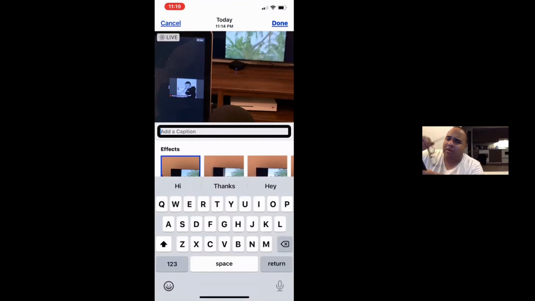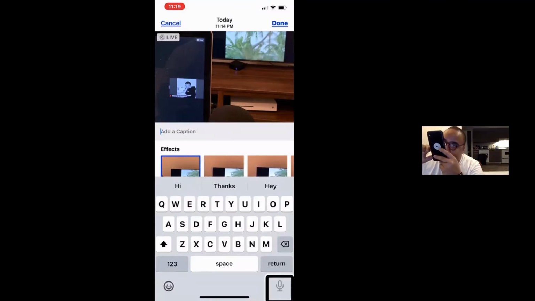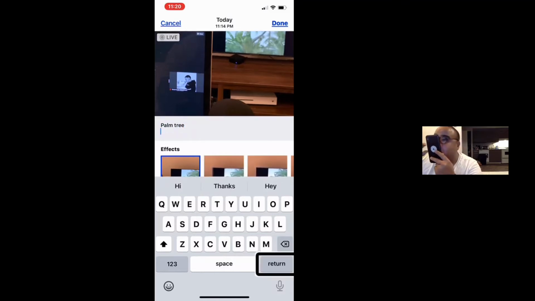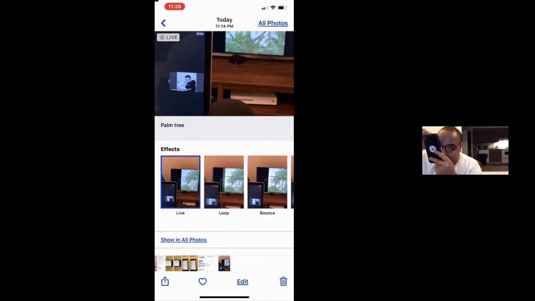Here, I'm going to press the microphone button and dictate that way. I'll double tap on that. And I can't double tap because those resources aren't available to me, which I thought was going to be the case. So I'll have to manually do it, but you could dictate that information in. So let's say palm tree. Let's call this palm tree. P-A-L-M space T-R-E-E. Then hit return on the virtual keyboard, and then on the top right-hand corner, hit done, and then we're done. Okay, now it's labeled.